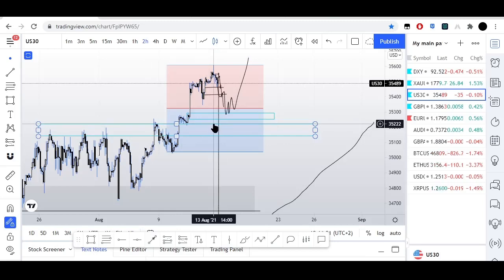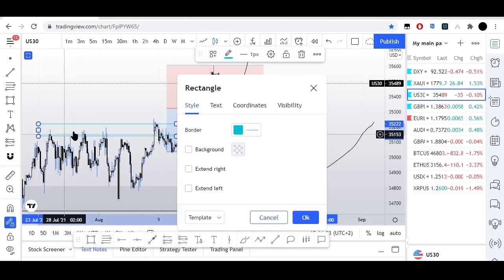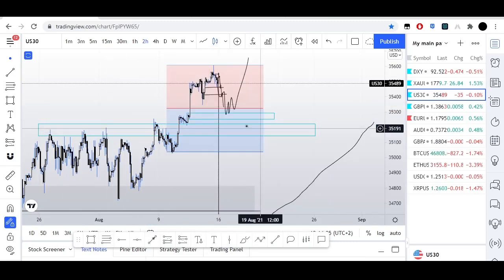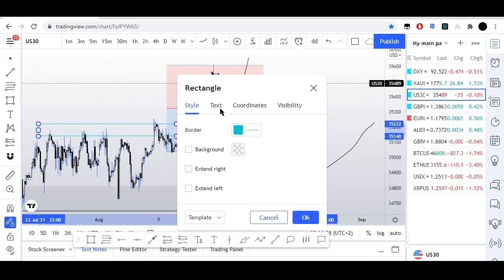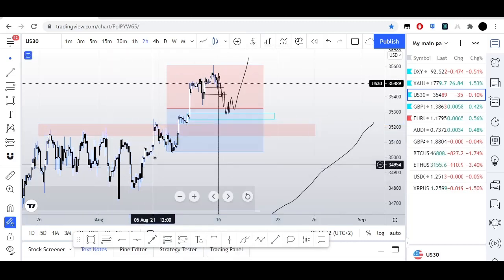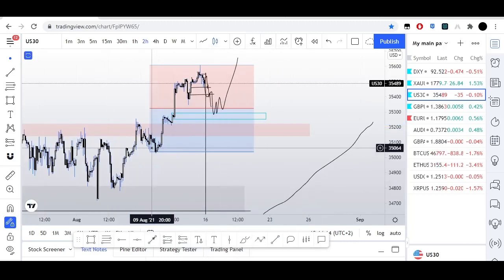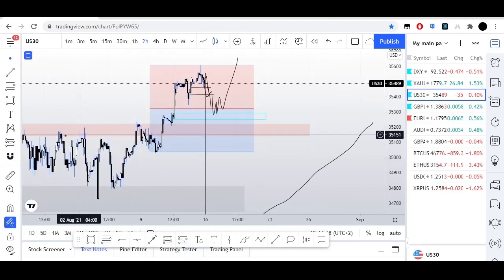All right, since this is like a break and retest area, as you can see right here, these work out a lot, you know what I mean? These work out a lot because of the imbalance that's left inside of this. Look how you have this resistance area right here, and how you have this imbalance inside of here, right?